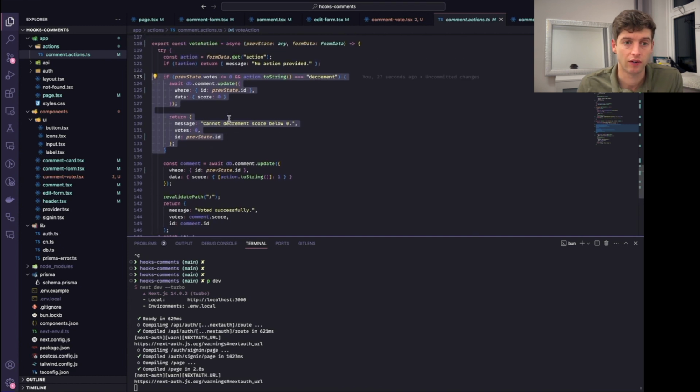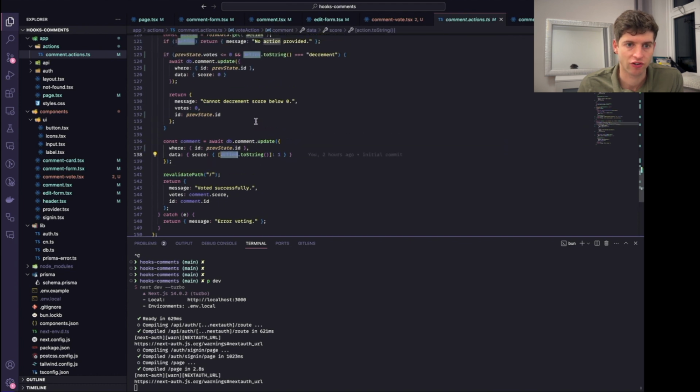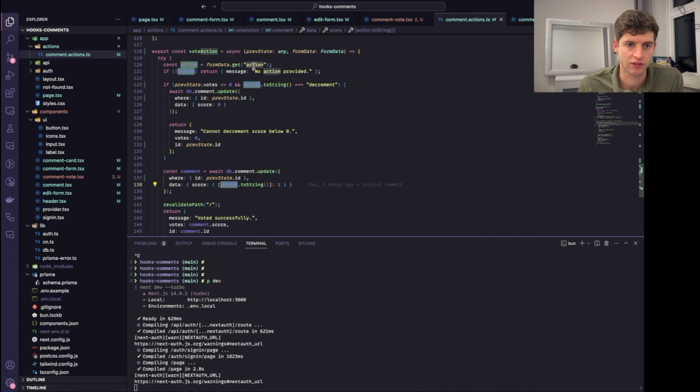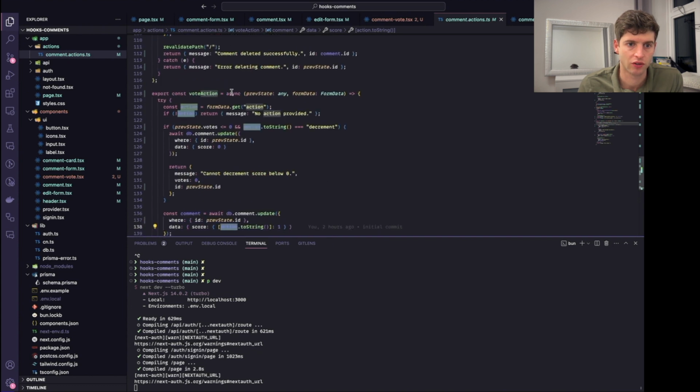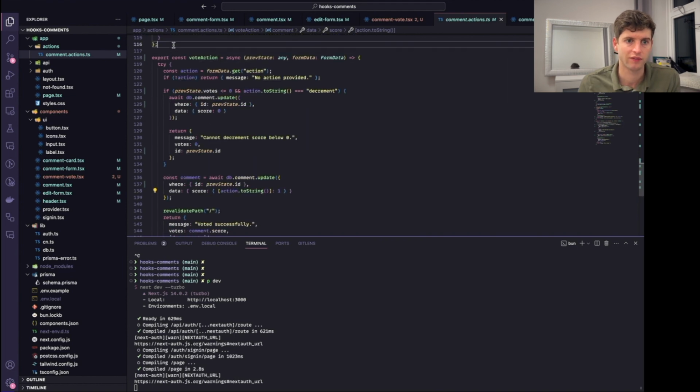So we only allow increments above 0. And we've got our comment. We update our comment based on the previous state ID, and we update the score. As you can see, we're taking the action, which, as I said before, is going to be either increment or decrement. Now we could do some Zod validation around that, where it's, well, in fact, we probably should.